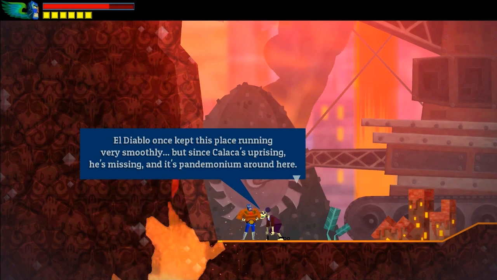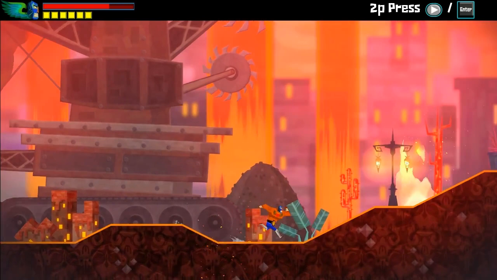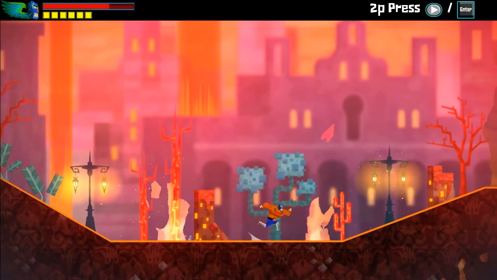Well, we found him. He's a rooster. You seem human, and yet, what do you hear? What? That's not a sentence. Lovely. El Infierno. What do you have to say?